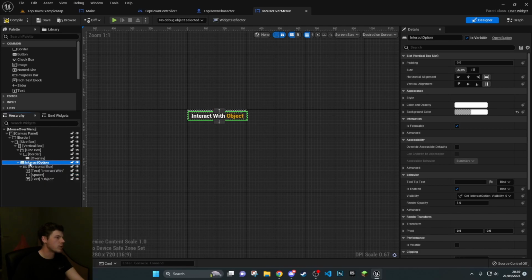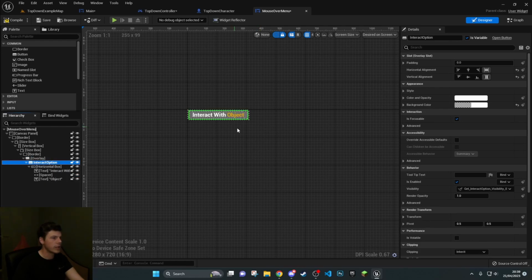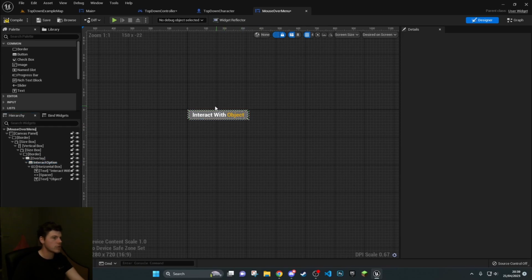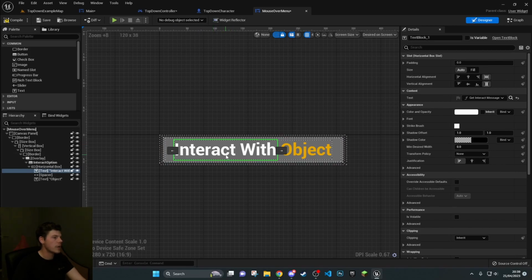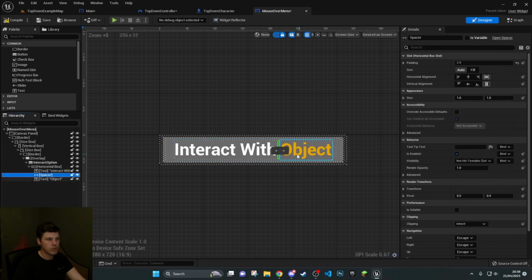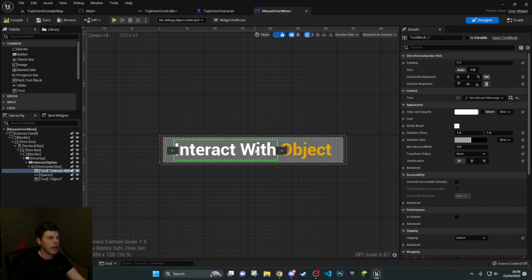Now this button, if we drag it onto the overlay, we'll be given a grey background, so you can change your colour up there. Now obviously because of the way the button was made, there's still a lot of borders and other bits of panels here, but essentially you just need an interact with text and another text for the object. I've put a spacer between the two just to give it a defined amount of spacing, and then the interact with and the object both have text bindings, which I'll go over in just a minute because we do need to make some changes to how this operates.